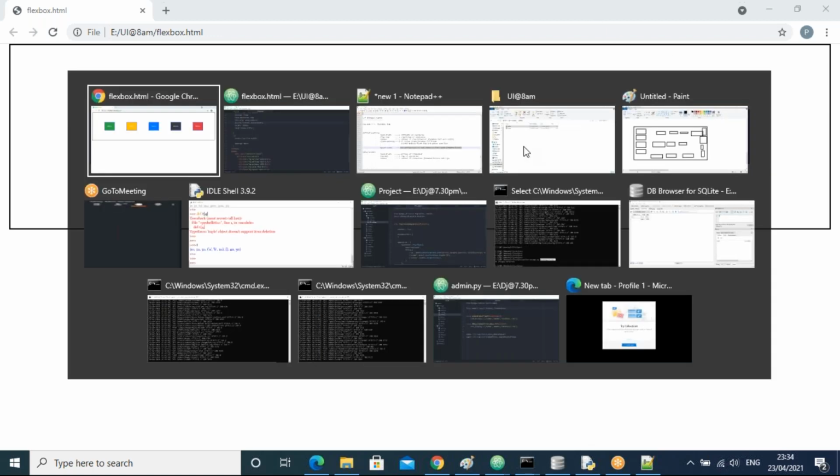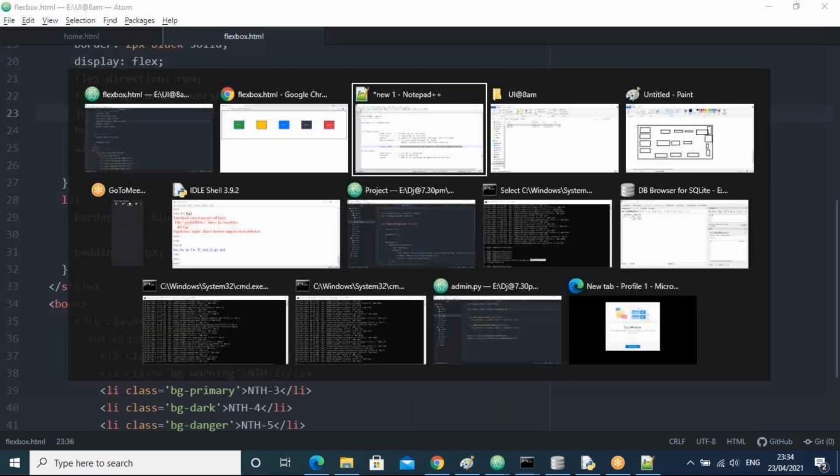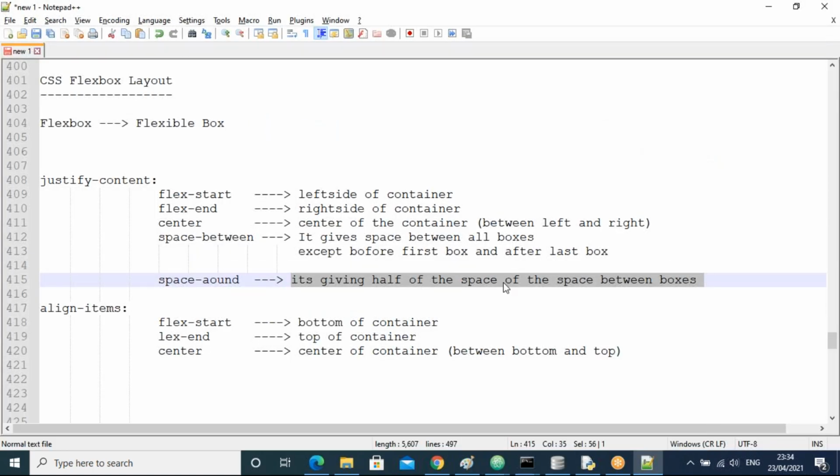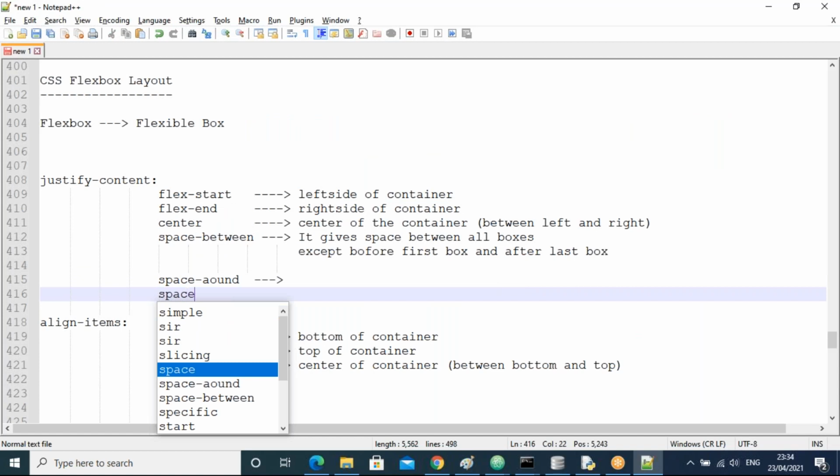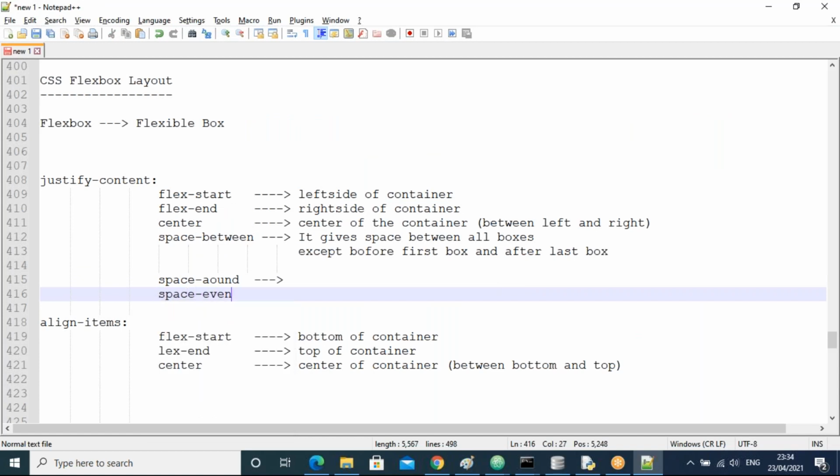All of you are clear. So for the last one, what I used here was space evenly. It gives equal space between all the boxes and also before the first box and after the last box, guys. That's all.